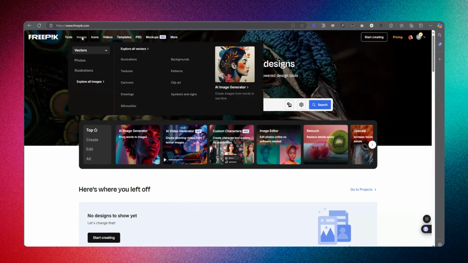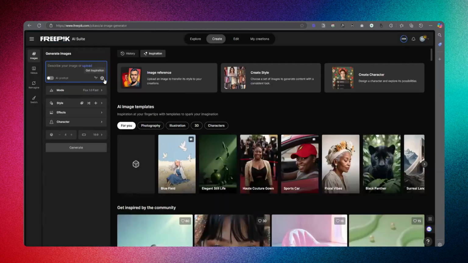So if you come here to Freepik images, you can actually use Freepik to generate videos. You can use it to generate images, icons, anything you want to generate: images, icons, and videos. So let's say I want to generate an image. I just click here. As I said earlier, I'm using the Freepik paid plan, but I don't know if it's available for the free plan, but it should. I've been able to use one or two prompts in the free plan before subscribing, right?